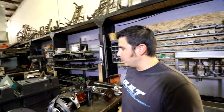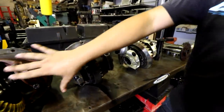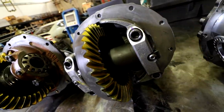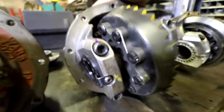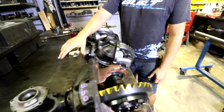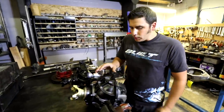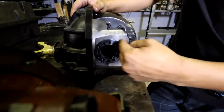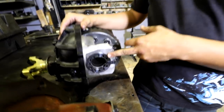The next step, if it's more serious, like this is going in a more serious pre-runner, so it eliminates the differential action, and we have the full spool like we talked about earlier, that's no moving parts, just fully engaged at all times, both axles connected. And this one utilizes the same Daytona support, the same size yoke, but it's a much stronger case itself. You'll notice the aftermarket cases, this is a common one to go to, it has a 3.25 bearing OD on the carrier, which allows you to run up to 40 spline axles.